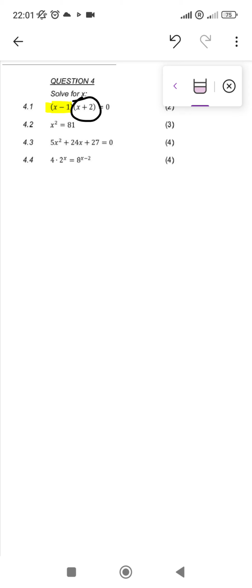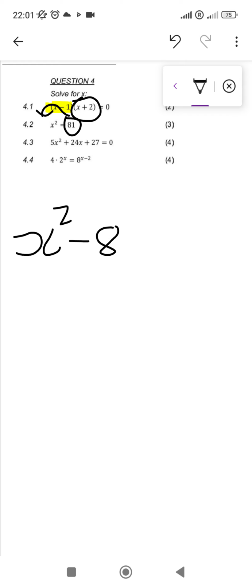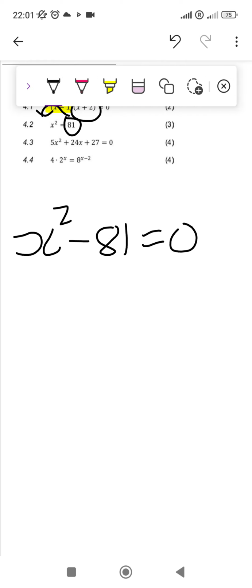Okay, so make sure whenever you see the square, the quadratic, what you want is everything on one side equated to 0. So your 81 over here, let's bring it over to our other side. So we'll have x squared minus 81 on both sides equals to 0. Okay, and what you should notice now is here's a negative. This is a perfect square. This is a perfect square. So this is the difference of two squares.